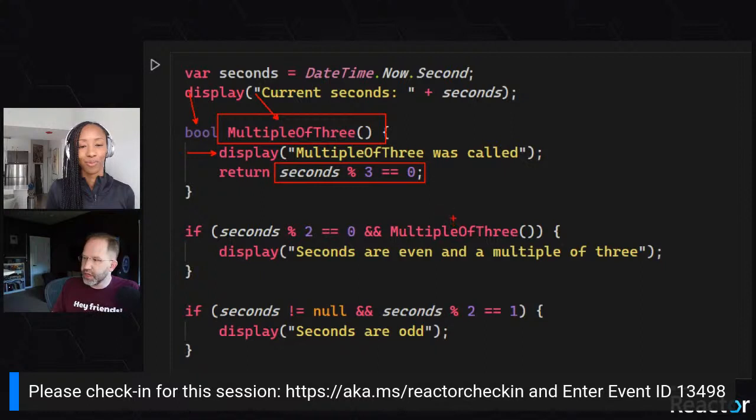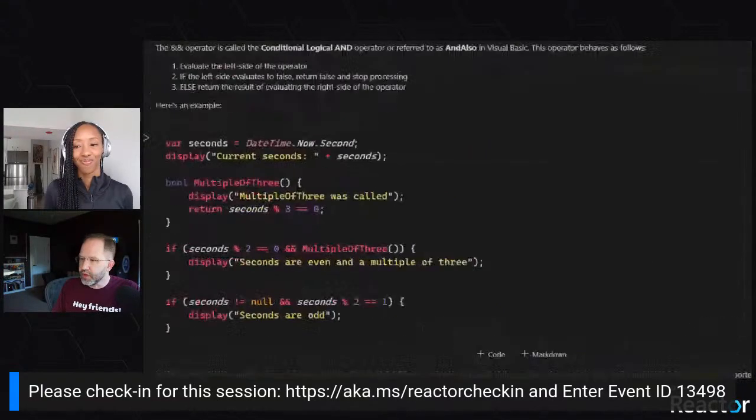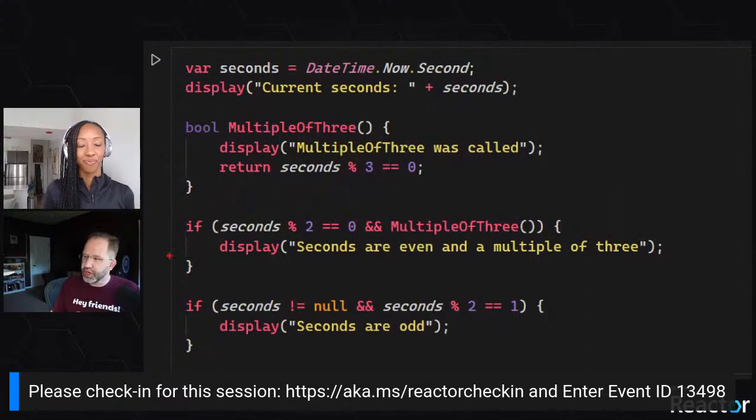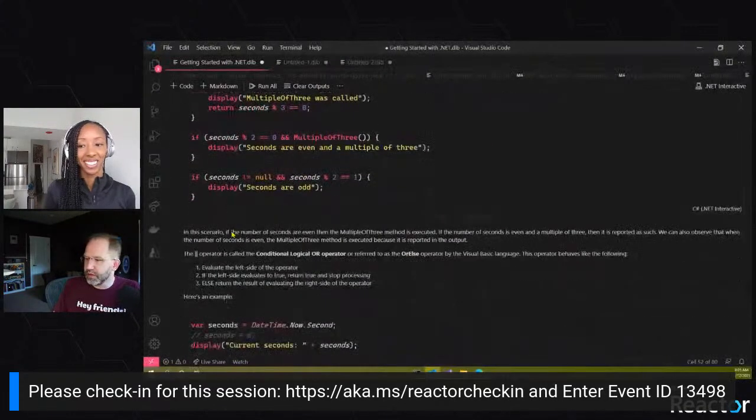And then this is interesting. Here we can use that inside of another expression. I can ask questions. If it's even, and here's your and, it's a multiple of 3. So these ifs and ands can get pretty complicated pretty quickly, and then we have to decide whether it's going to be readable or not. Maybe this would be more readable if it said if is even and multiple of 3, right? That'd be cool.